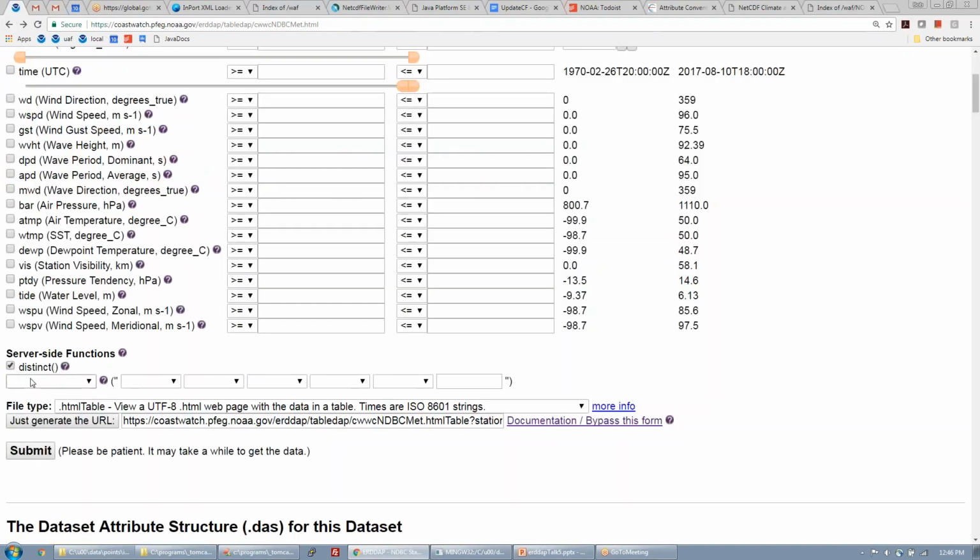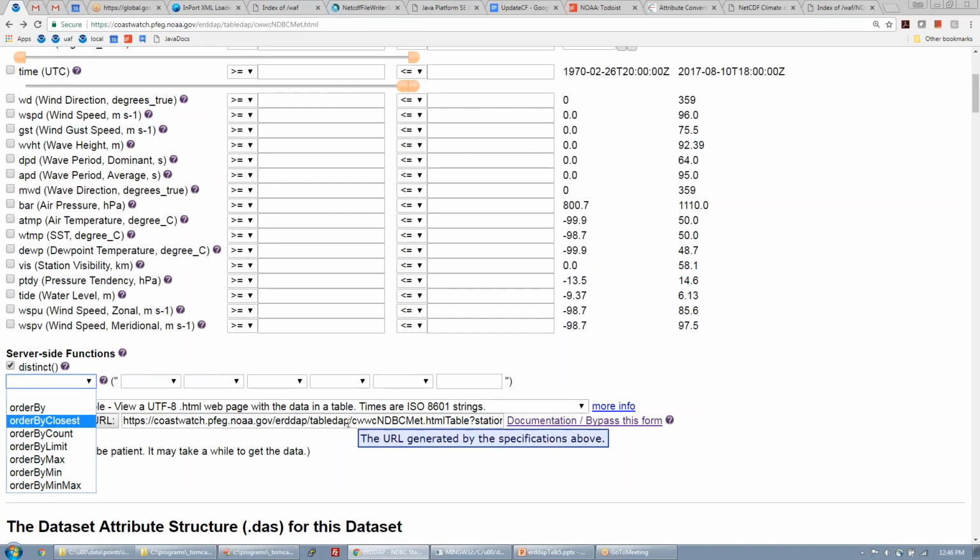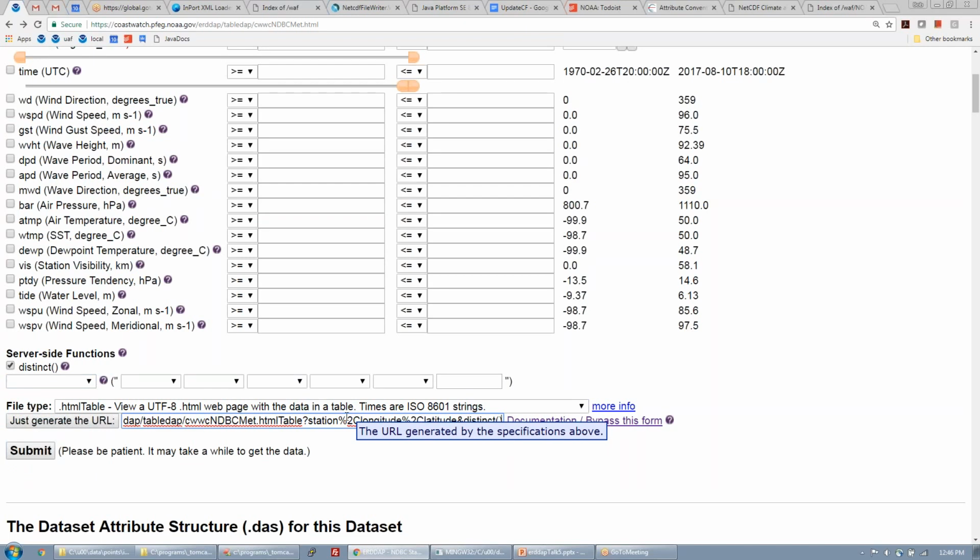And again, everything is on the fly, and everything's RESTful. It just becomes part of the URL. So here, distinct is added on at the end of the request.